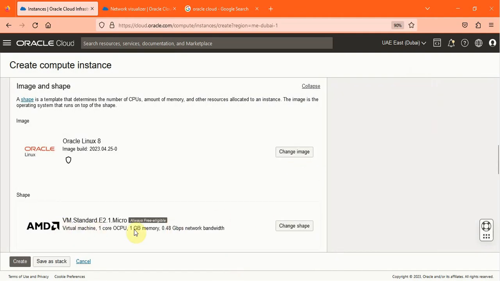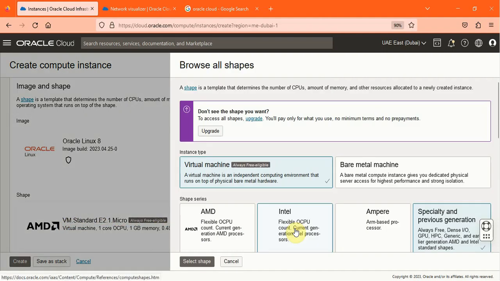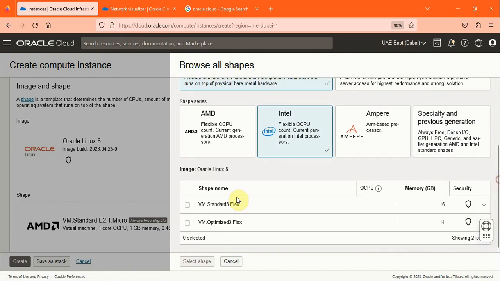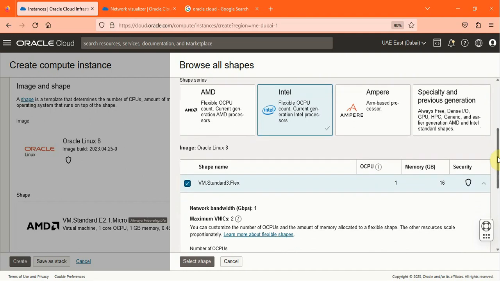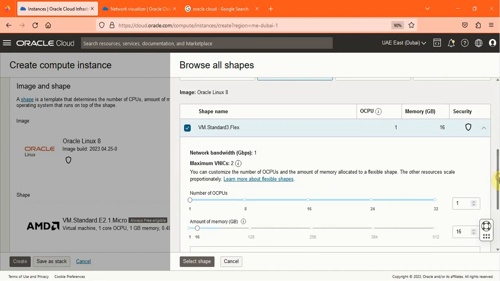Coming to the shape itself, by default AMD is given as free only, but now we are going to choose an Intel platform. You can choose the number of OCPUs which you want. By the way, one OCPU is equal to 2 vCPUs.